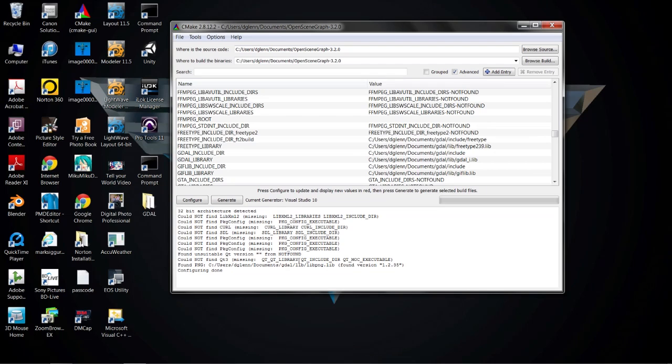It makes life pretty easy. Found PNG, found version 1.35. Good. Configuring is done. I think we're ready. I'm going to go ahead and hit generate and see what complains.